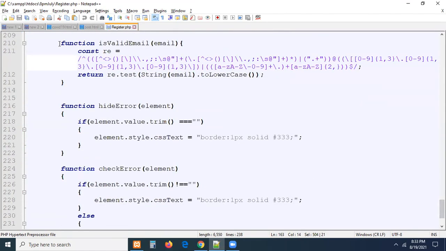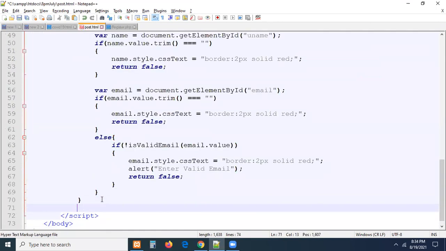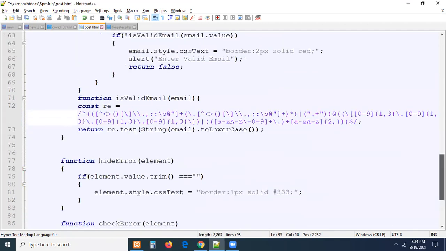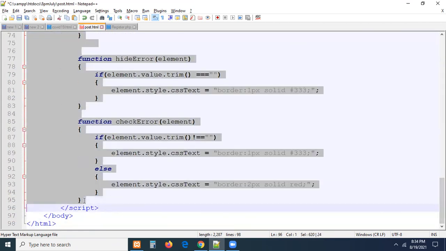You can copy these things also. If you write one form, the code we can reuse wherever we want. We don't want to write it each and every time. So this is all done, I believe. Now validation and everything is completed, guys. What is the next thing we are having here? We have to collect the data and post the data to the server.